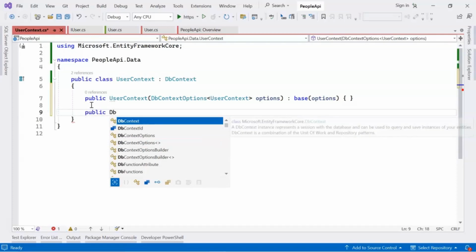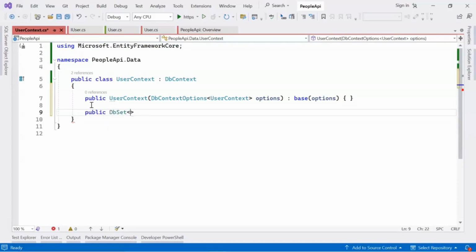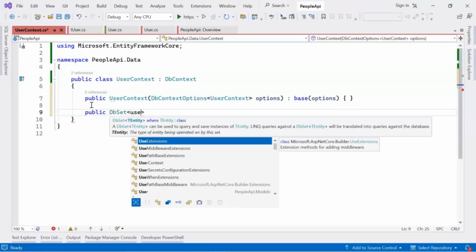Since we have just created one model, we create a DbSet for it: User.